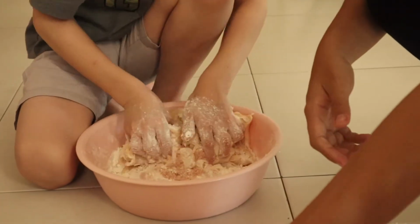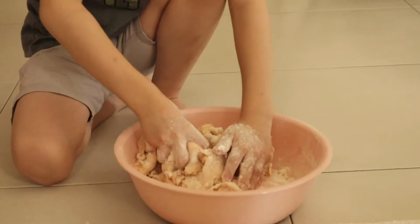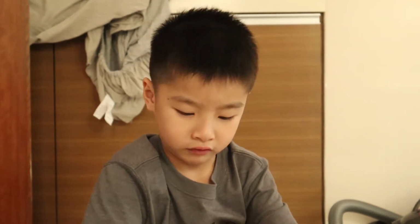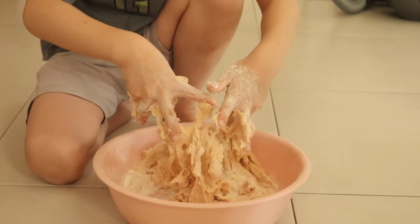Mix again, that's right. How can we make slime, huh? This is kind of like slime. Next time, we need to watch a tutorial first.